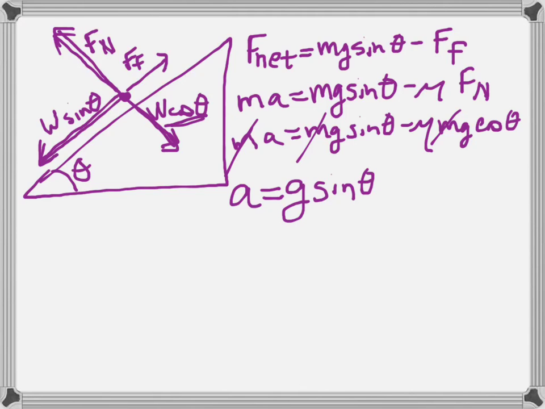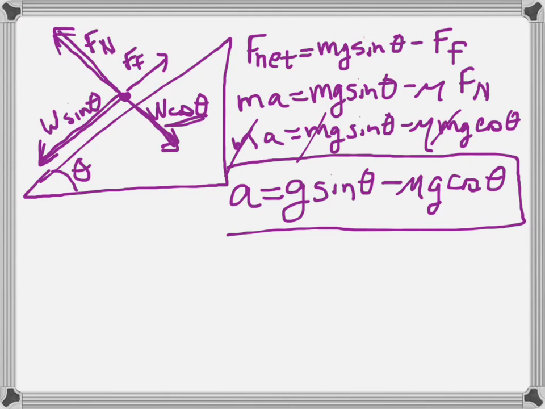Let's stop right there for a second. That's interesting because that was the equation in our last video for a frictionless inclined plane. When there's no friction, the acceleration is g times sine of theta. When there is friction, we have to subtract off a little bit. We have to subtract off minus mu g cosine of theta. So clearly acceleration down an inclined plane with friction is not going to accelerate as fast as if there's not friction. So really this is the equation for acceleration down an inclined plane.